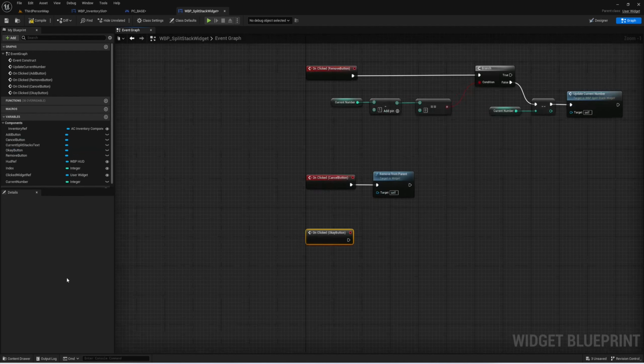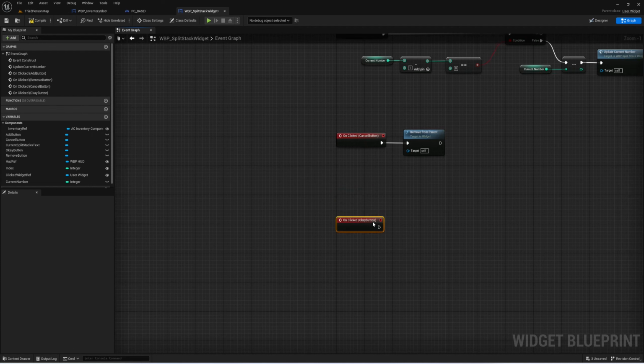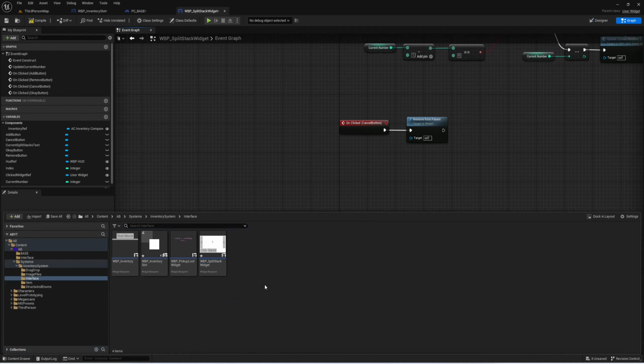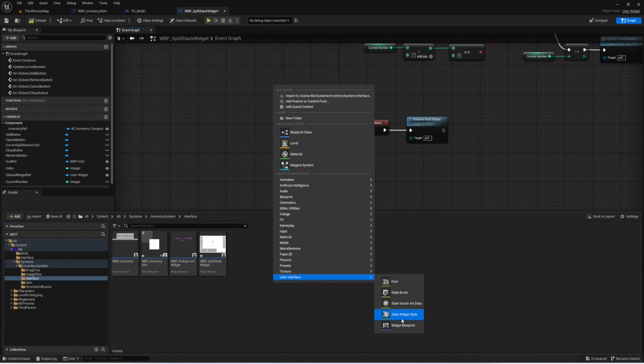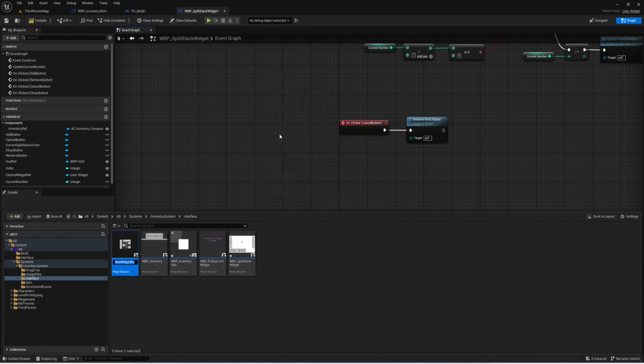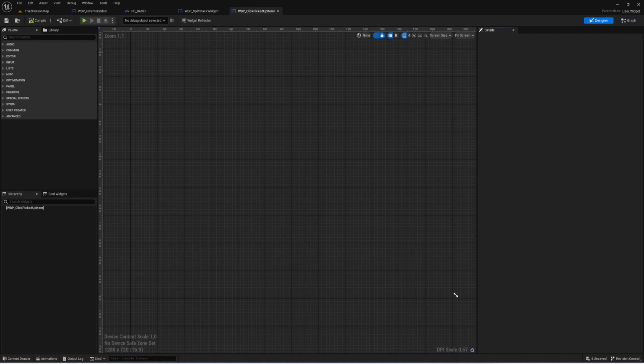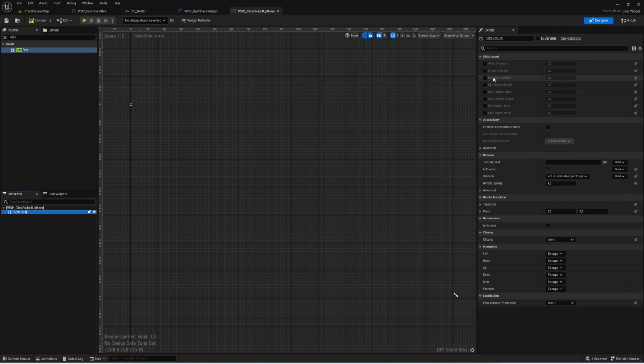And when we click our OK button, we want to have another widget show up. So let's make that widget into user interface and a widget blueprint. It's going to be WBP click picked up item. Now, click picked up item is a very simple size box that we decide on screen.